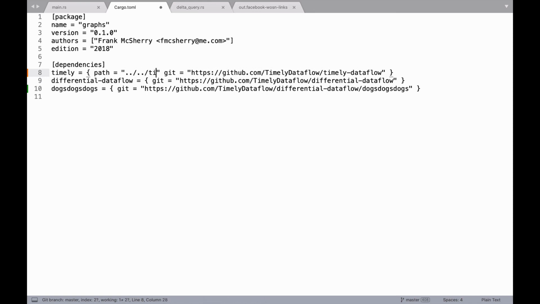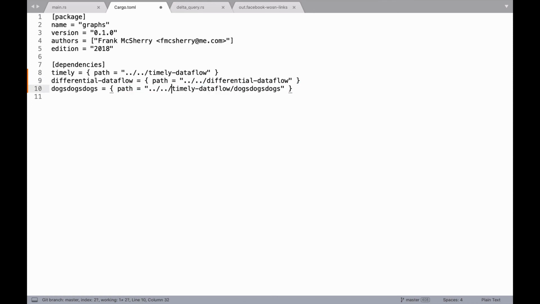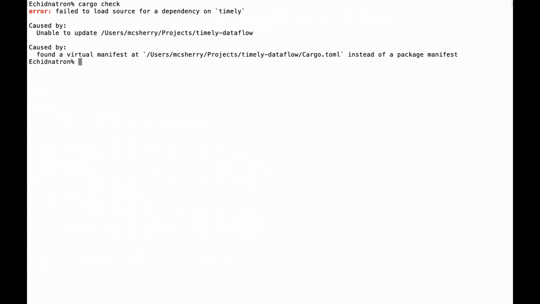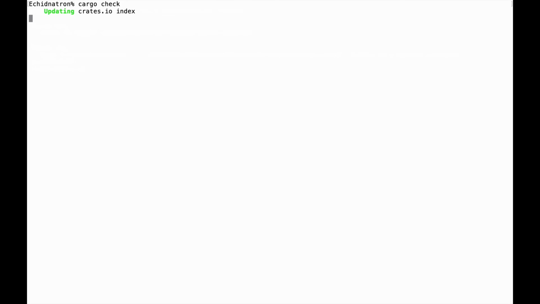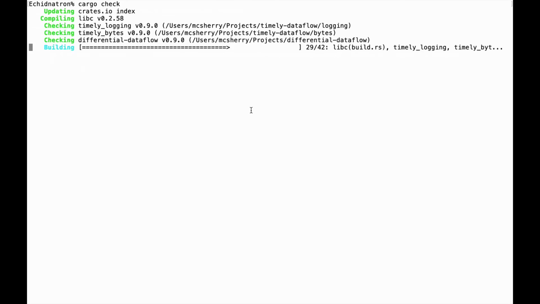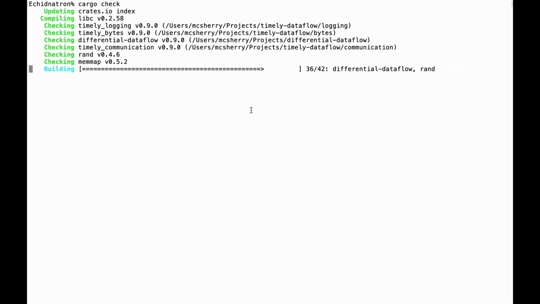So let's just make this be timely dataflow. Differential dataflow is also local. And docs is... we get to wait a bit as crates, I guess, times out or something. Who even knows?